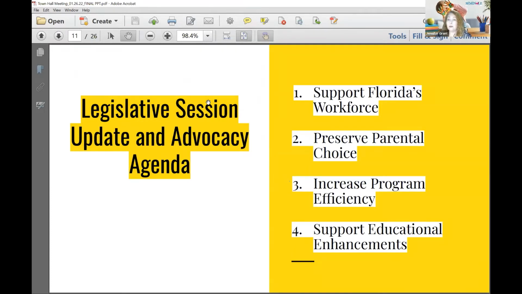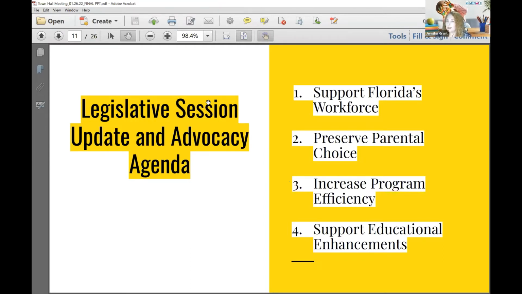And for those of you that haven't done it before, I'm happy to support you, let you know who our legislators are. We have a small delegation from Seminole, 1 senator and 3 House representatives. But I'm happy to connect you and provide you with any support to have you voice your opinion on things that are going on. From the Association of Early Learning Coalitions, I wanted you to be aware of the advocacy that we're looking at this year.